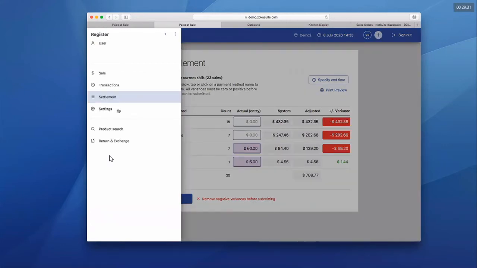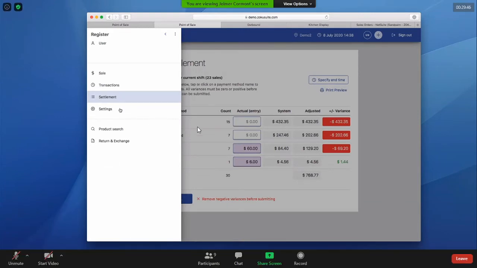There aren't many settings, basically just a receipt printer, because all these settings are in NetSuite. So like I said, all of the products, even the login, and all the sales obviously match one-to-one with the data in NetSuite. So even the POS settings are configured in NetSuite rather than in the POS itself. We've seen the product search.